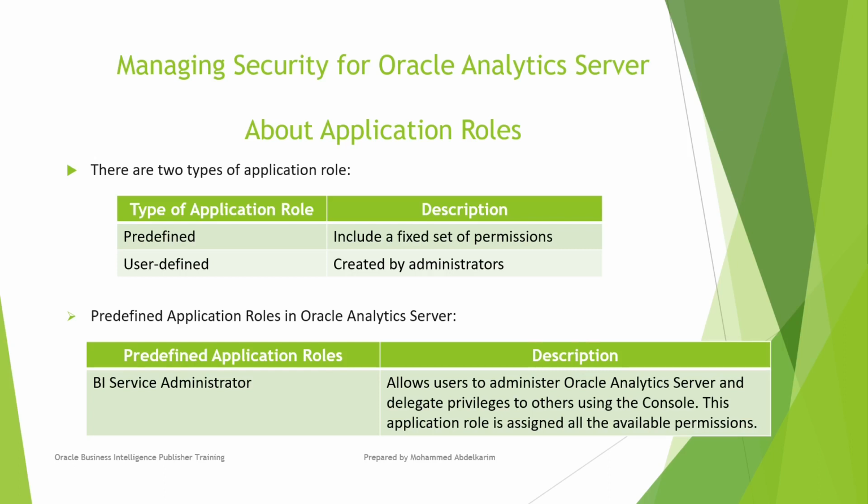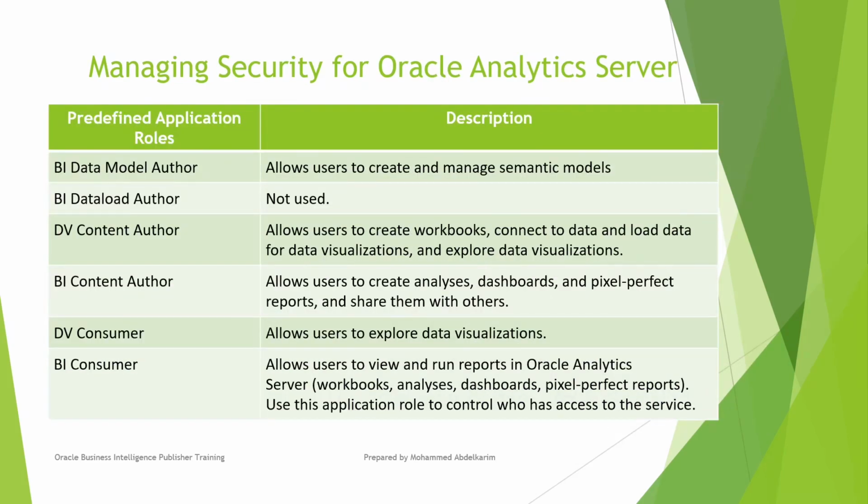Predefined application roles in Oracle Analytics Server. The first one is BI Service Administrator. This allows users to administer Oracle Analytics Server and delegate privileges to others using the console. This application role is assigned all the available permissions. Now, BI Data Model Author allows users to create and manage semantic models. The next predefined application role is BI Data Load Author, which is not used.